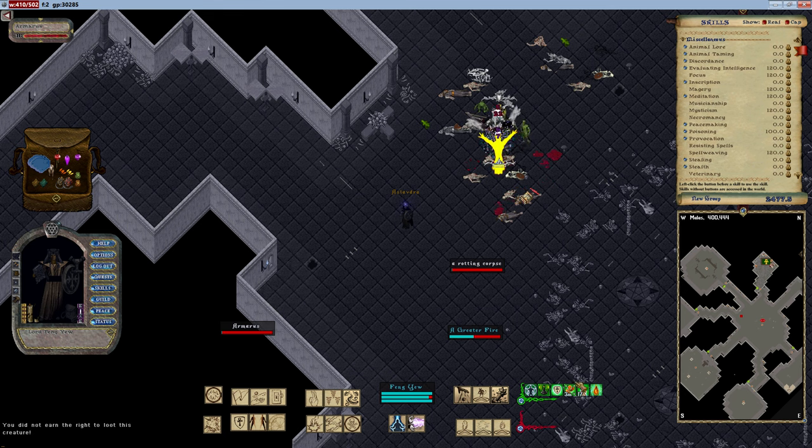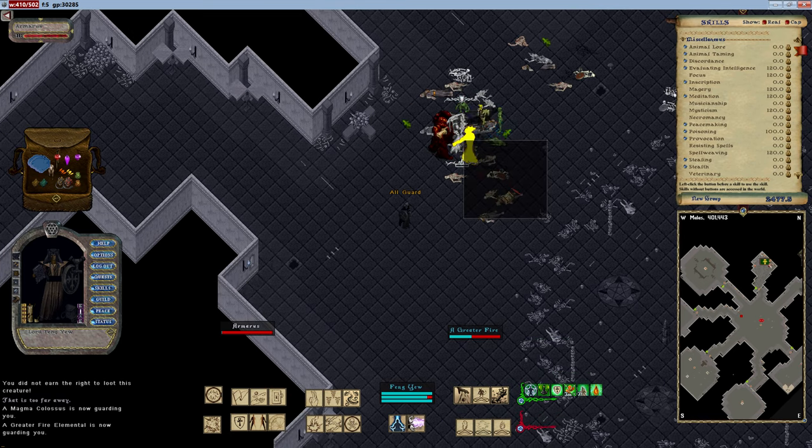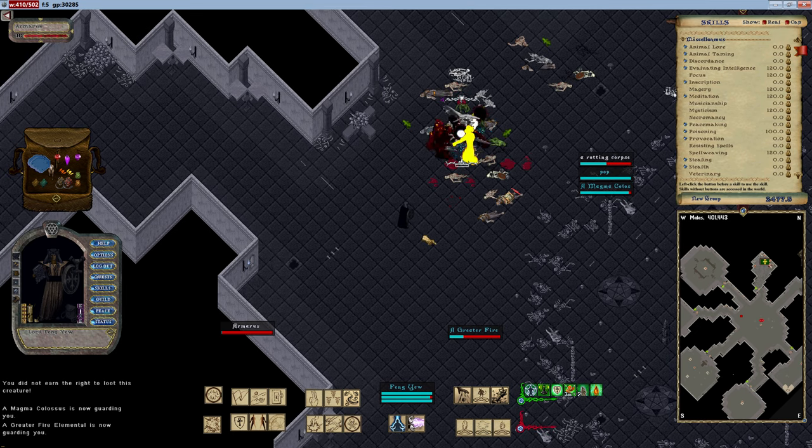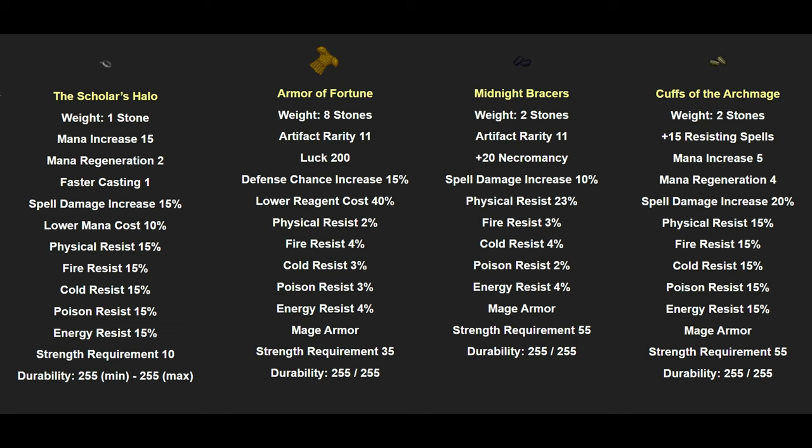Successfully defeating both lesser bosses and Dark Fathers offers the chance to acquire rare artifacts or recipes as rewards. The base chance of achieving an artifact is about 1 in 1,000, or 1 in 100 from Dark Fathers. These odds improve as you make more and more kills until such time as you receive an item, at which point the counter resets. Some drops of note are the Scholar's Halo or the Armor of Fortune. Recipes are used to create upgrades of Doom artifacts, such as transforming the Midnight Bracers into Cuffs of the Archmage.